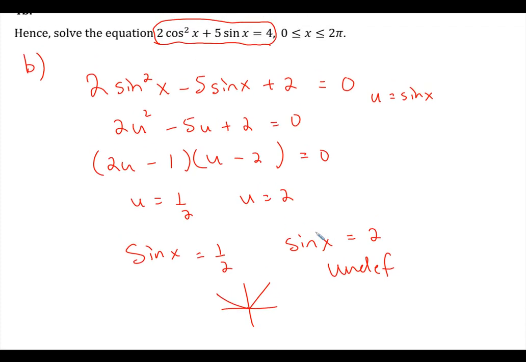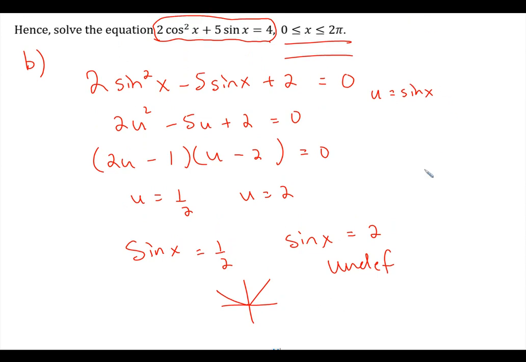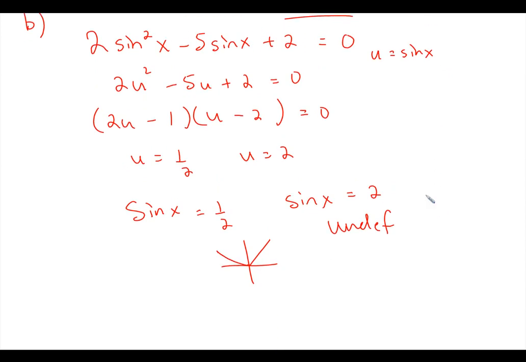And then let's go back. What's our interval? Our interval is 0 to 2 pi, so we can go all the way around the circle one time. So the angle from the unit circle that will give us 1/2 for sine, that's going to be pi over 6 over here, and 5 pi over 6 in quadrant 2. Okay? So x is going to equal pi over 6, and x is going to equal 5 pi over 6.